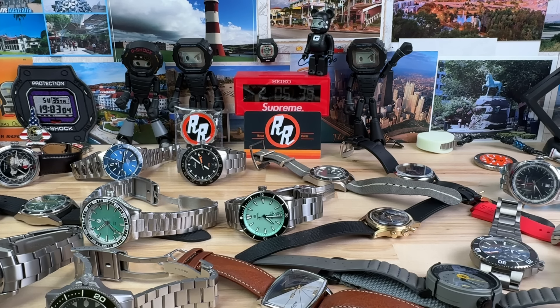Next up is a Traska Freediver in mint — I think this is the first gen judged by the case shape. Still in great shape, fits my wrist size — seven and a quarter or smaller. You can see the scratches there. No box, no papers, no extra links. Running at plus four seconds. Love the bezel action on this. Surprised to see the scratches actually because doesn't the Traska have a scratch-resistant coating? Anyway, $300 on that one — one of my favorite mint dials period.